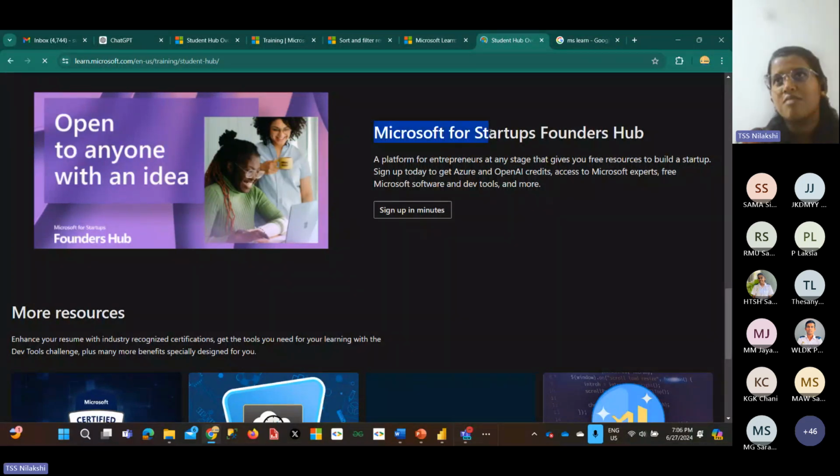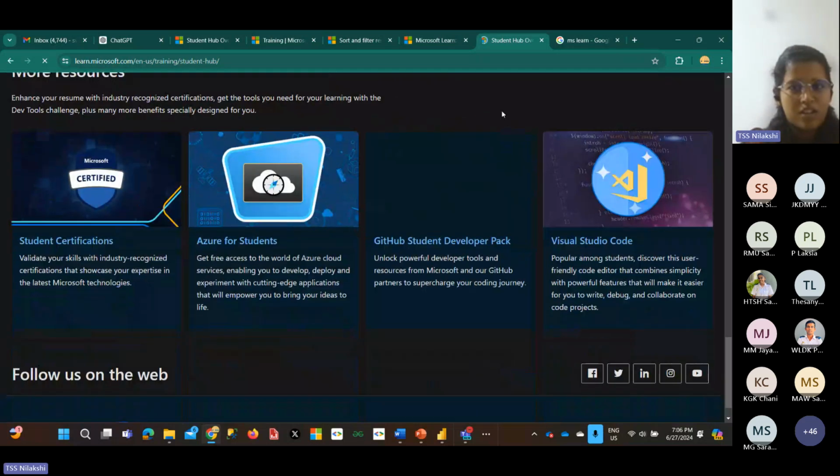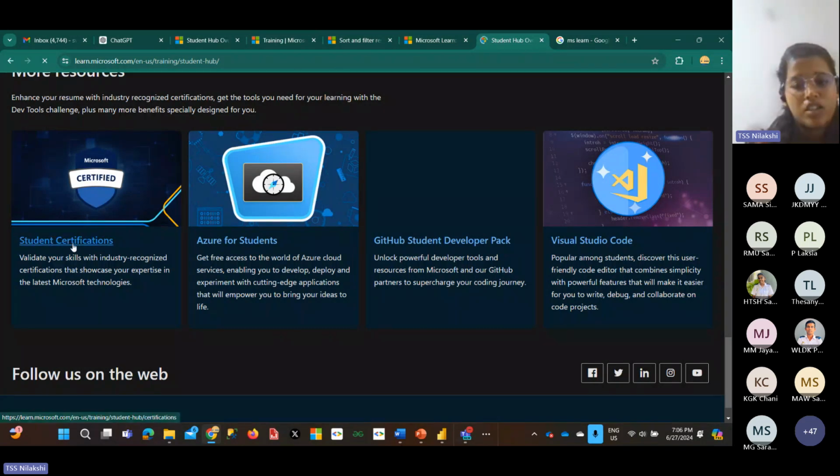I think in my university here they give it, but now I think they are not allowed to. They give a student certification assured for students. That means they give a $100 credit for university students, and they give the GitHub Student Developer Pack for university students.